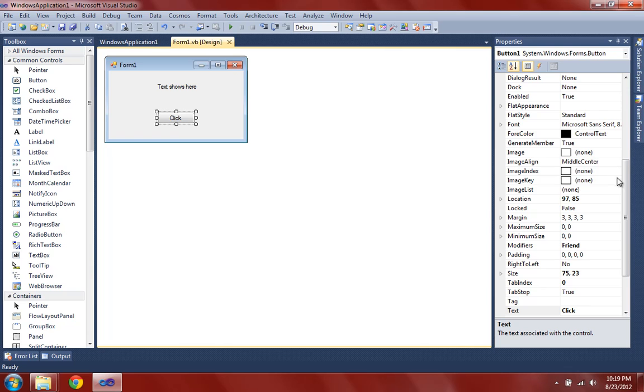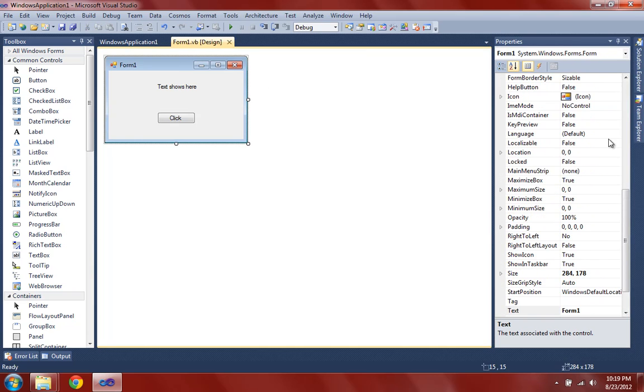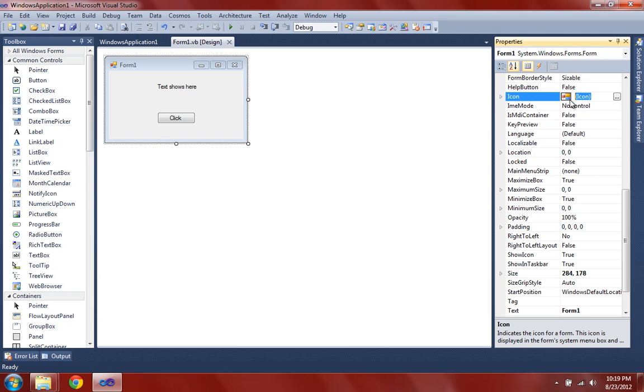You can also do that down here, but these two different icons are for different things. You're going to click on Form 1 and then where's icon. Icon is when you have an icon here and an icon down here. That's what this block here does.